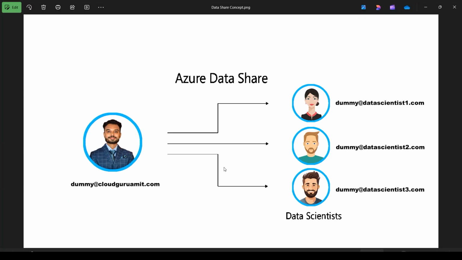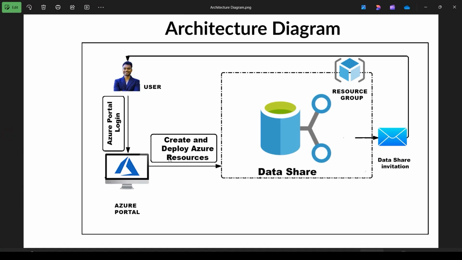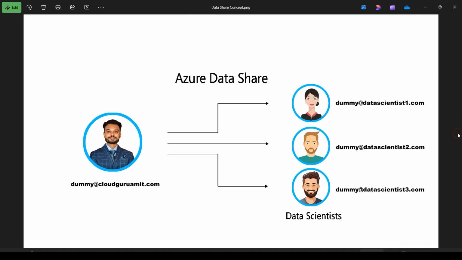So that's it for this tutorial. We have done the hands-on end-to-end for creating a data share. We created a fresh data share storage account as well, where our data resided, and we have shared our data with the data scientist, who received the email which I showed a few moments back. The data scientist needs to log in using their Microsoft Azure credentials so as to receive the files which I have sent. Please note, data scientists need to use their credentials, not your credentials. Please do not share your credentials with anyone.